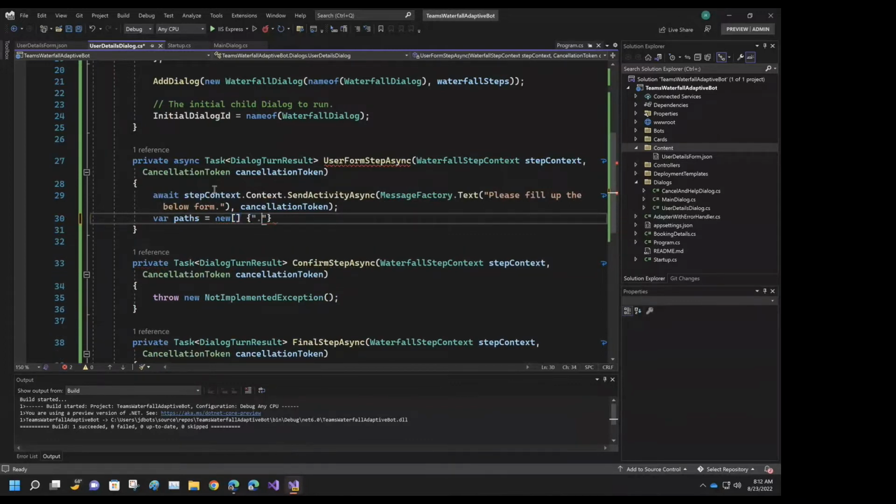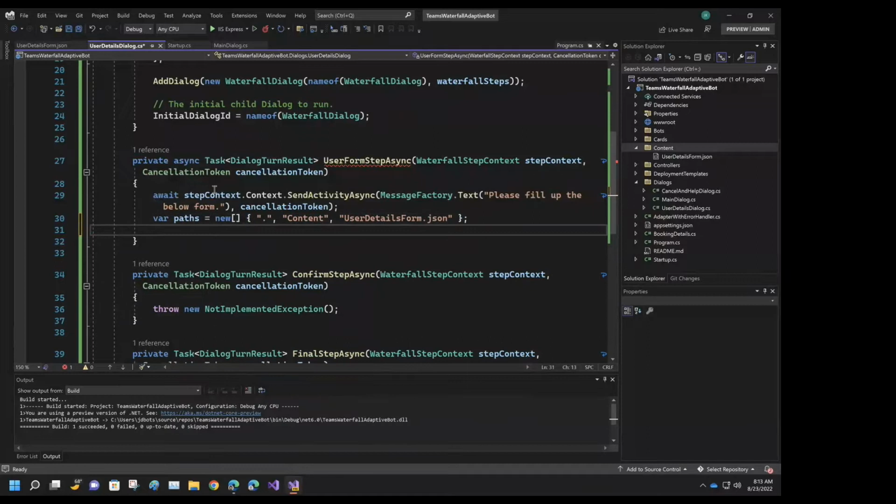So in .NET, we use this type of convention. Instead of writing the path from the beginning, we use this type of syntax. It is really helpful for dynamic paths. User details form .json.